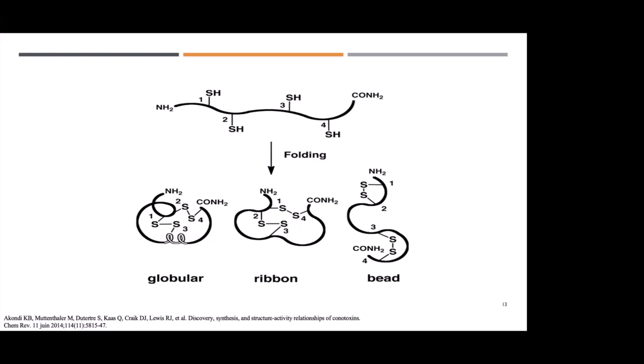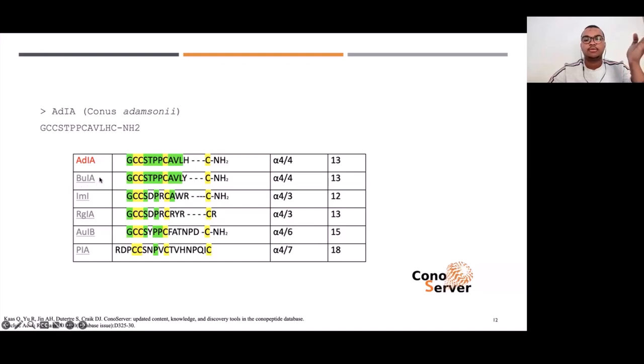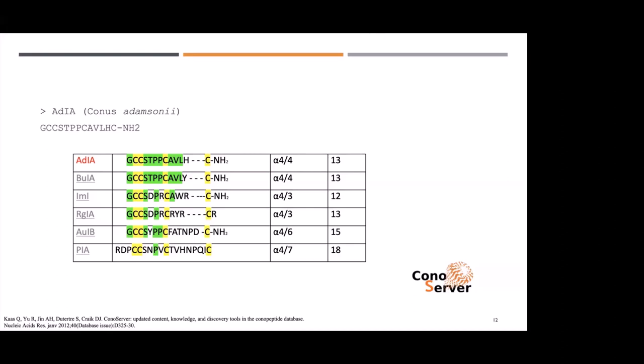Yes, thank you. So you were also able to test the ribbon isomer? No, we didn't. For now we don't have the result but the ribbon one is not the main thing for us because we know that alpha-conotoxins typically have the globular form. But we maybe have to also test the ribbon one. In the literature, for example, there are results on the same alpha-conotoxin BuIA where they tested also the ribbon and globular forms and it seems that the globular one has the high activity instead of the ribbon one. So this is why we didn't test yet the ribbon isomer. Oh okay, thank you. Thank you so much.